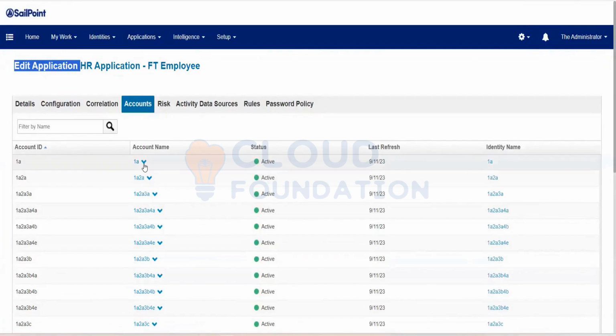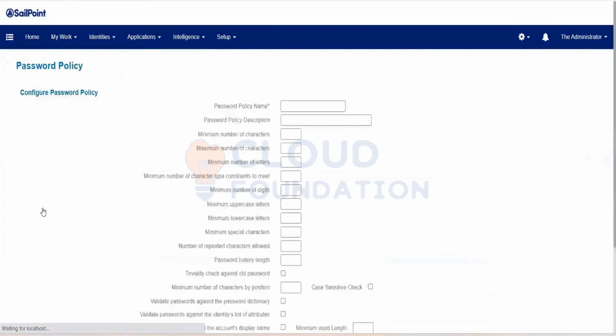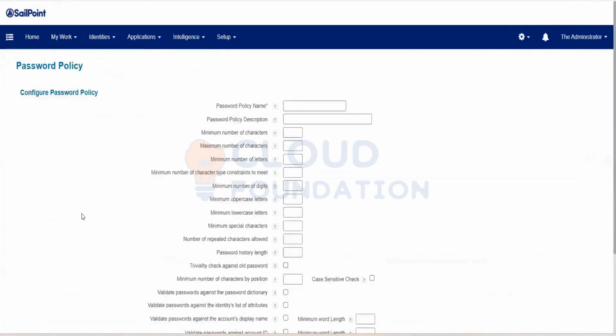In the description, you can provide minimum number of characters, maximum number of characters, minimum number of letters, everything you have to mention. If you want, I can demonstrate too, but I'll do it from my system because I have an active Identity application. I'll do it.